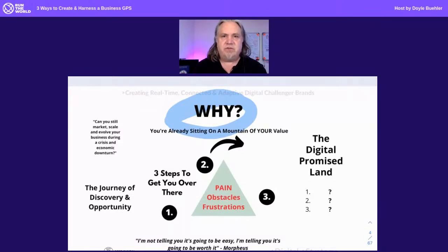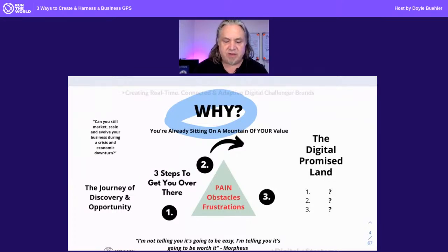completely redo your business or whatever the case may be. What I'm saying is that you've been in business for a while, right? So how do we make that more valuable? How do we actually enhance that value online and use the digital tools at your disposal to show your value? You're already sitting on a mountain of value. We just need to get it out there, right? And that's what a roadmap will do.